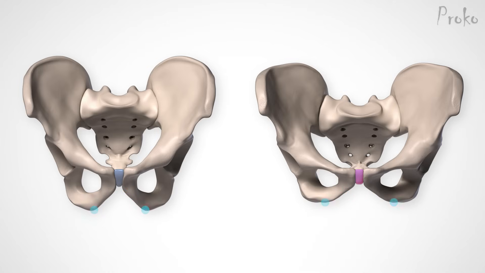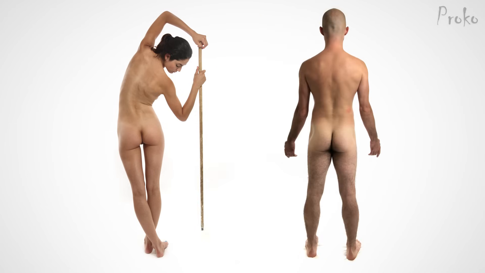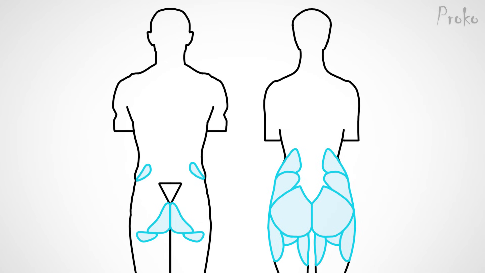The wider pubic arch means that women's ischia are farther apart, creating a wider gap between the leg muscles because the insertion points of the adductor muscles are farther. On a woman, you might see a gap even if the legs are together. On a man, the gap is much smaller — sometimes there is no gap even if the legs are separated. The widening of all these parts on a female pelvis pushes the acetabula laterally, which in turn pushes the greater trochanters. These differences, along with more fat distribution, account for why women have more prominent hips. An average woman will have a higher body fat percentage than an average man, so the baby doesn't starve during hard times.